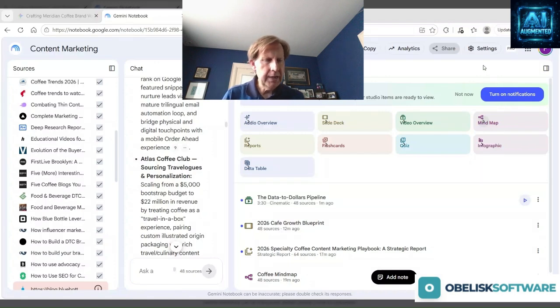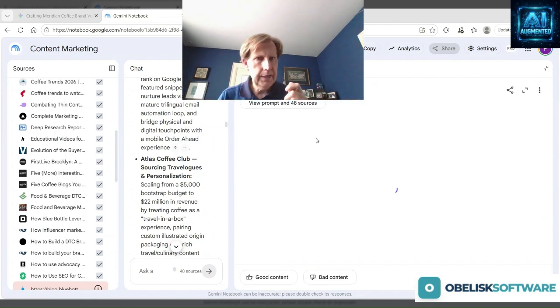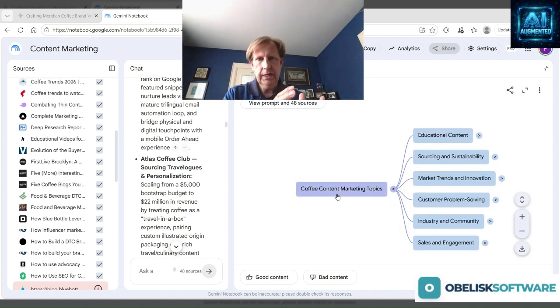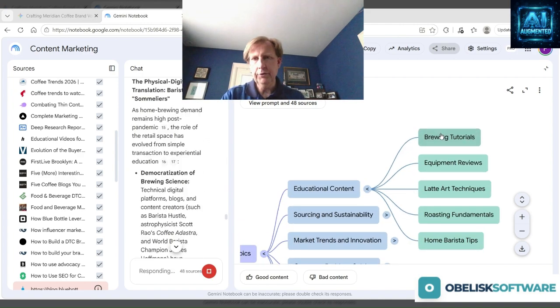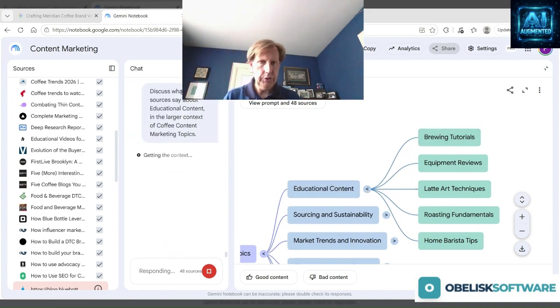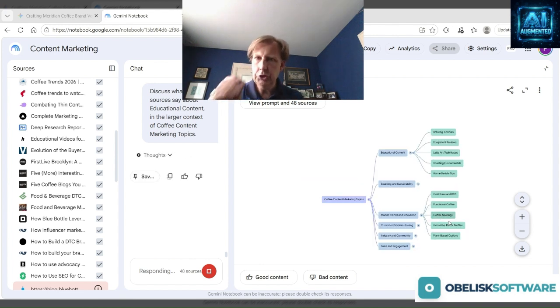One of them is a mind map. And at first glance, you might think, well, what do I use a mind map for? Well, in this instance, what we could do is use it as a way in which to filter through all of this different research. What it's really giving you is a bunch of structured topics, and you can go in and choose the ones that are most relevant to you.